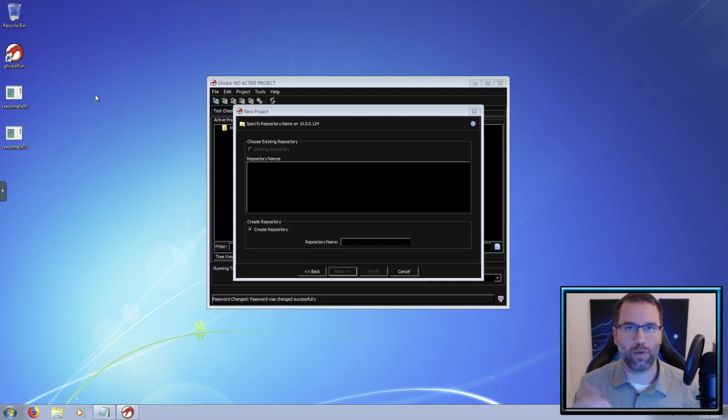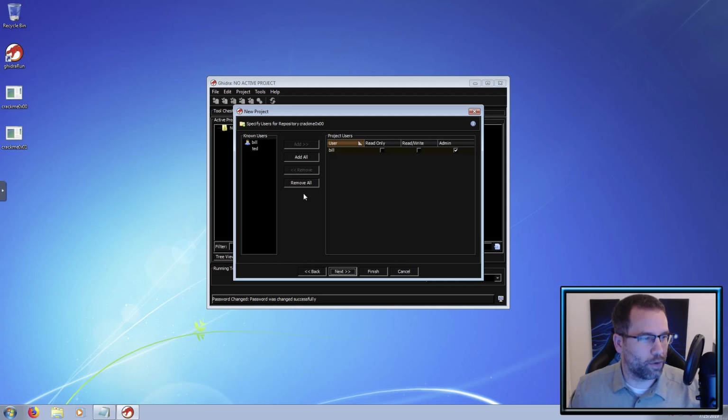If you don't have crackme, but you do have another binary, go ahead and throw it in. All I'm going to be doing is going to the main and changing one function just to show that we can change things and the other users will see it. So we're going to create a repository. It's going to be crackme0x00. And you can name yours whatever you want.